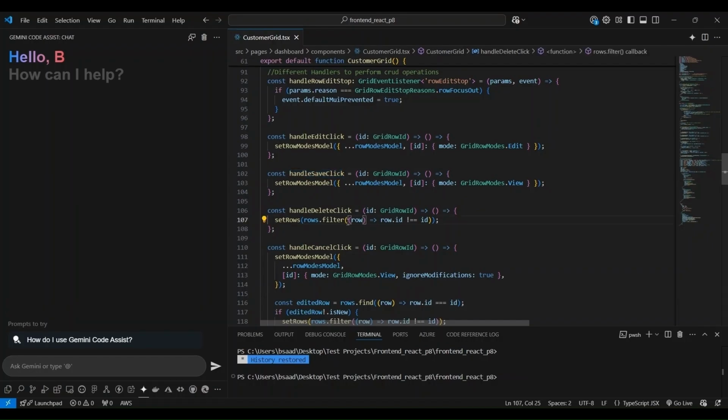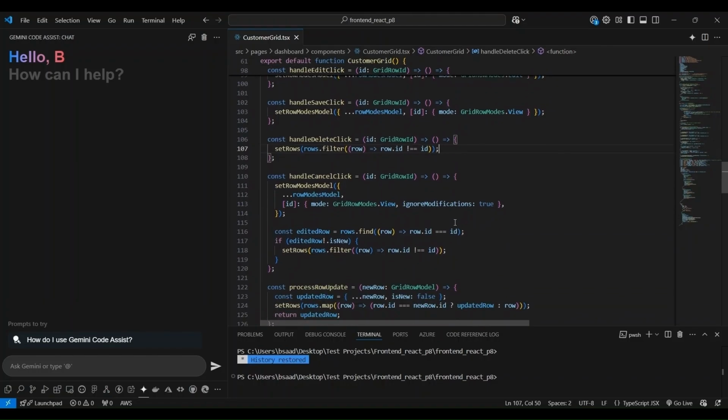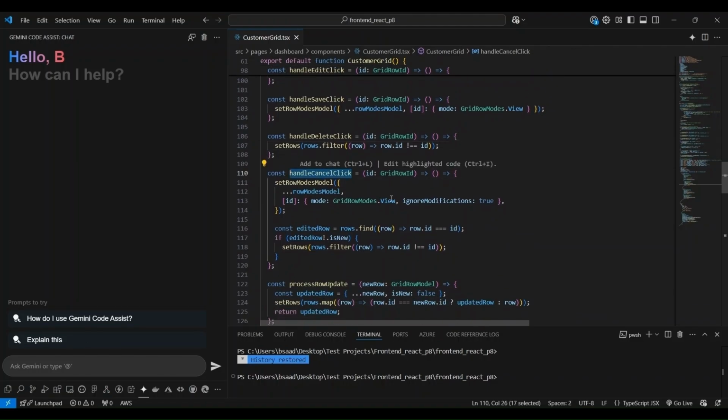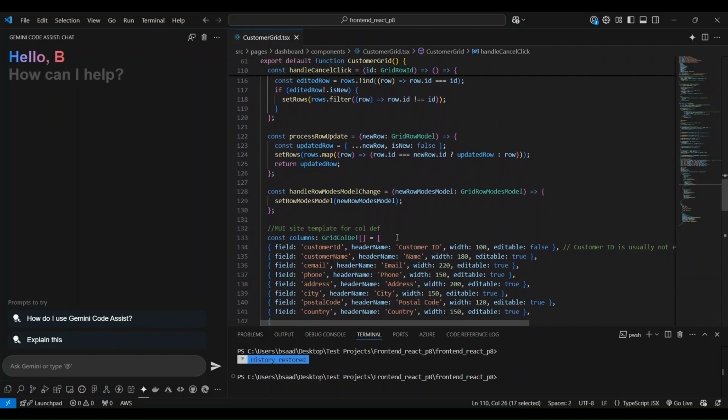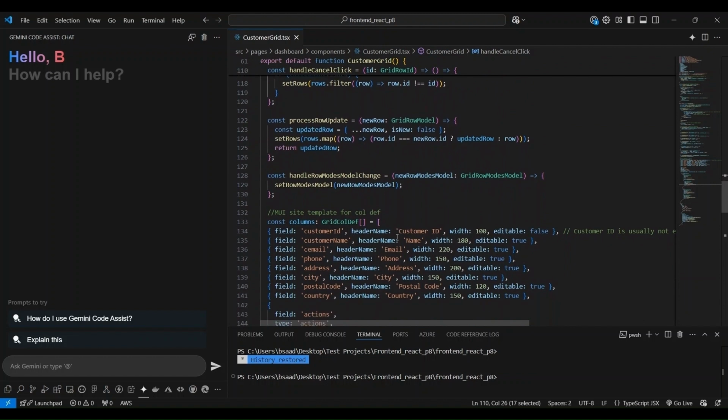Currently, it is just deleting records from the in-memory dataset, and we are not calling any web service or REST API service to persist data back into the database or do any change. This particular handler will allow us to cancel any changes we have done with our data grid while editing. Similarly, we have other handlers to perform data grid operations.